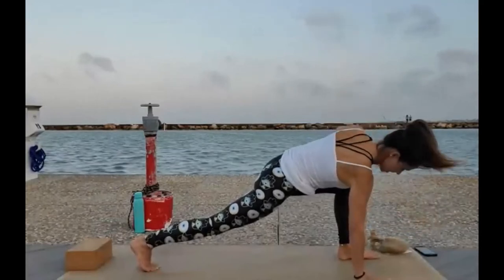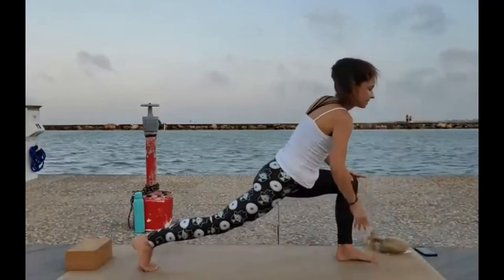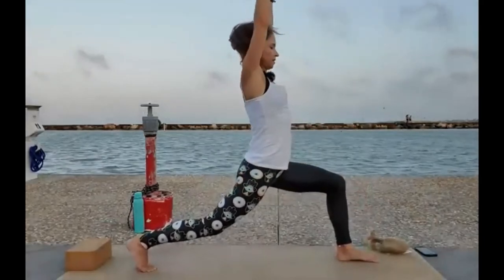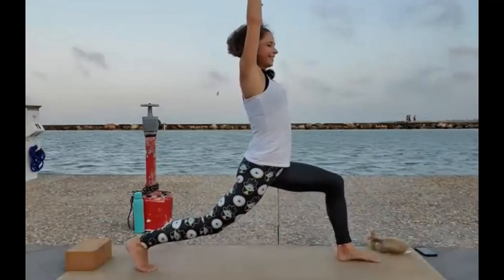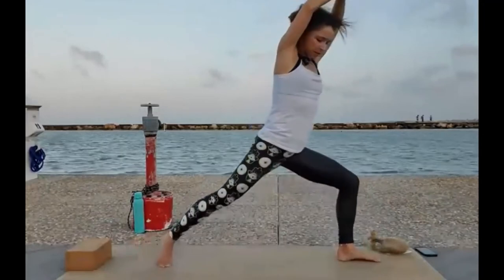And then you can bring your hand back down. We're gonna make our way up to the high lunge. So finding your balance, this is our balance pose. Draw the shoulders back, reach up, good. All right, we're gonna spin that back heel down to open up to warrior two.